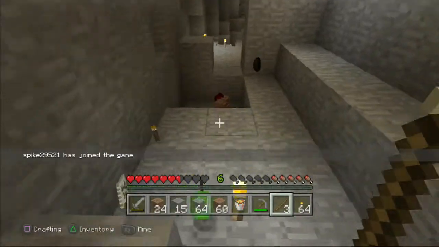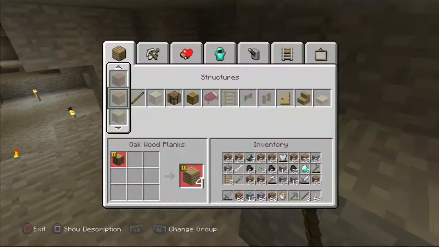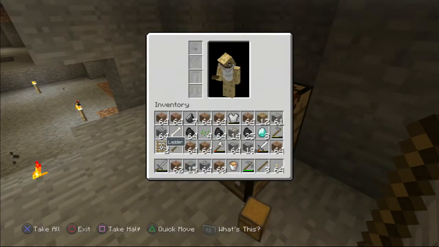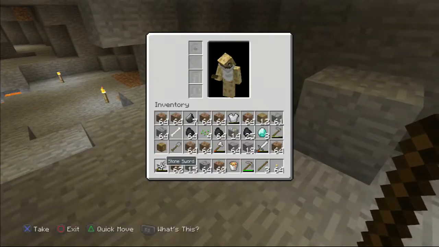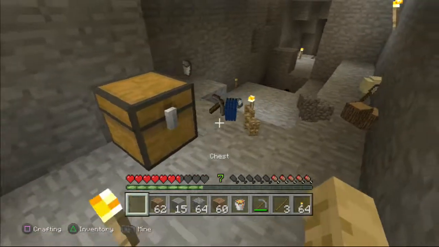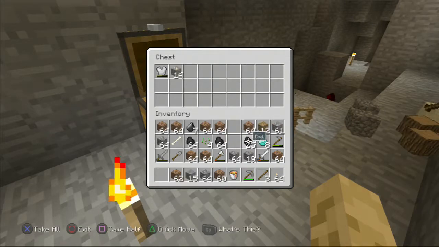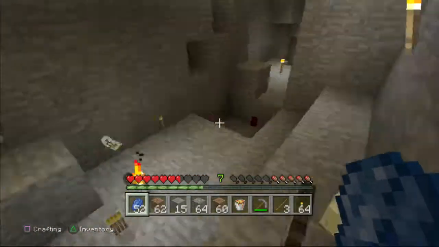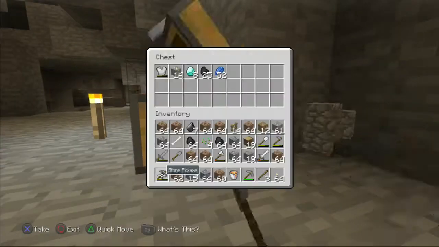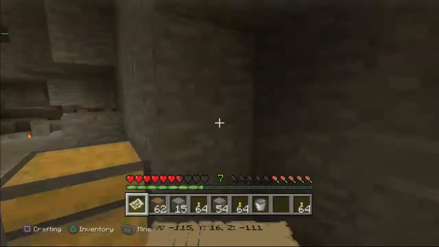Is my stuff still there? Yeah, I'm gonna pick it all up right now and build a chest. Oh crap, you literally had a ton of stuff. Uh-oh, spider. Gonna kill me. No! I'm gonna die before I get my stuff. Whatever, I'm just gonna put a bunch of stuff in there and you just grab whatever's yours.